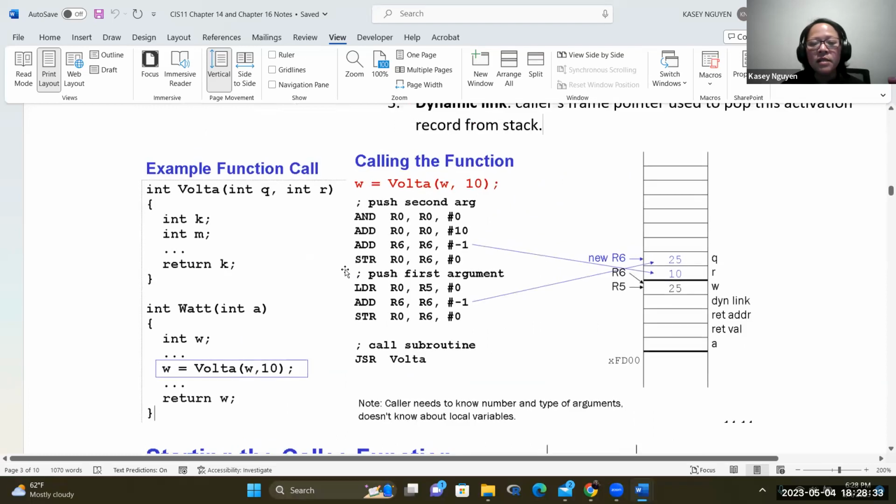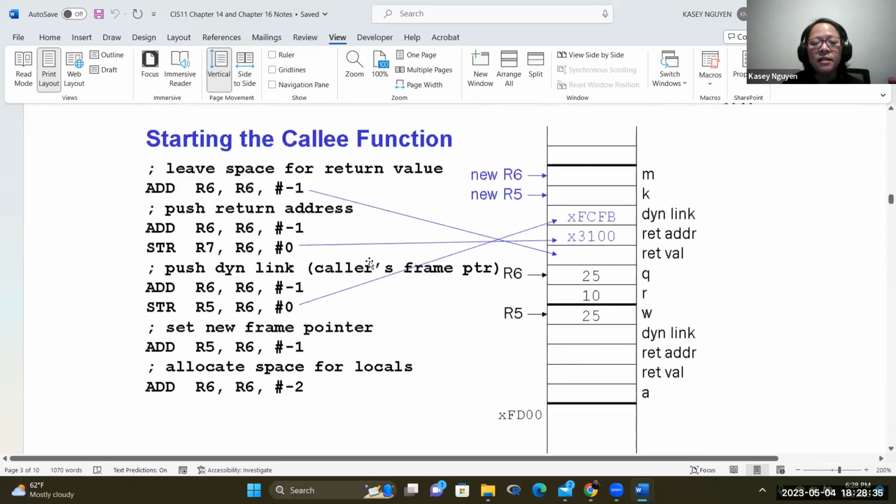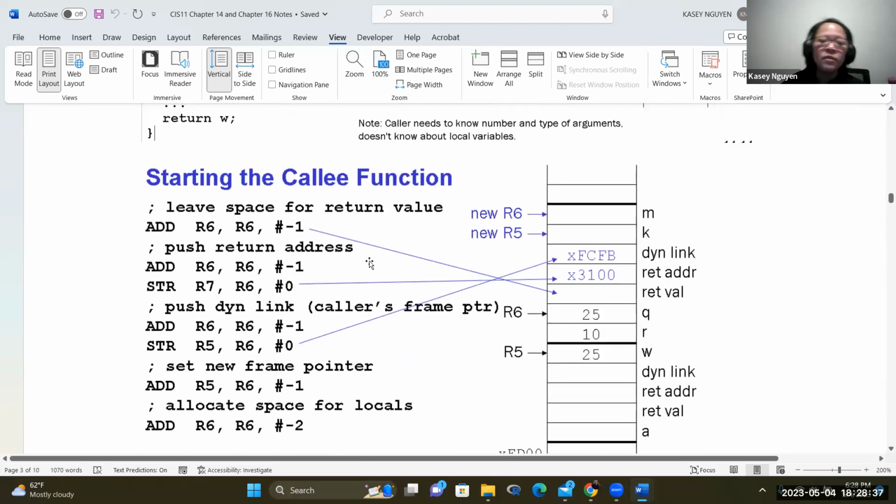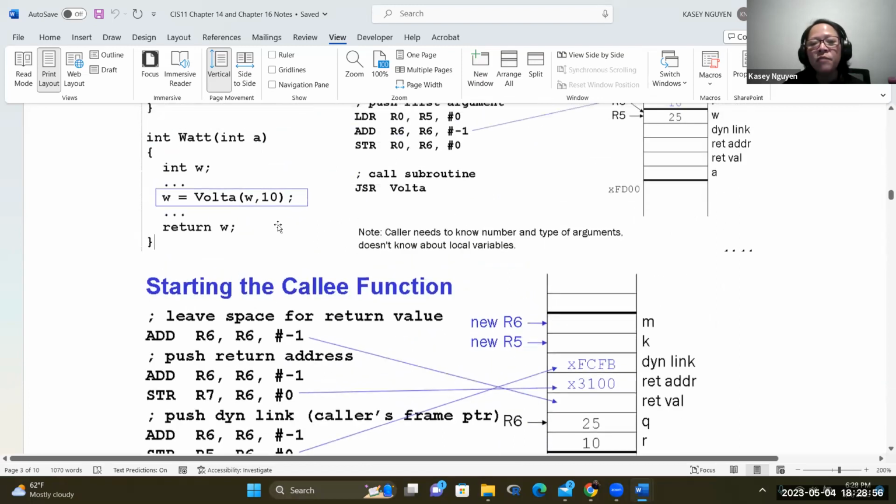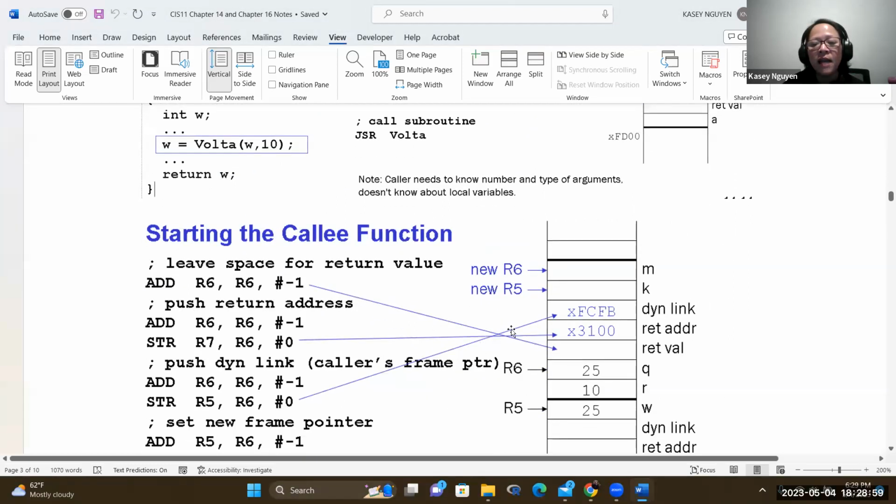Now, this is for calling the function. When you're looking at the callee function, when we subtract the 1 from R6, basically we are repointing it to the next location. So when it's returning, it has to move down 1 to the return value. If I'm returning W, it has to go to the next address in the memory array, where we subtract 1.